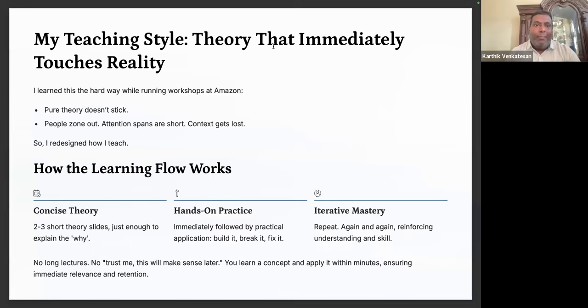Then I'm building my own exam certification platform where, once the session is over, you go through tests that are very dynamic. They start with beginner-level questions and go to more scenario-based, advanced-level questions to see your understanding. Then I will get the aggregate report showing which areas people are still struggling with, and I will address those areas first in the next session before I move on to the next topics.